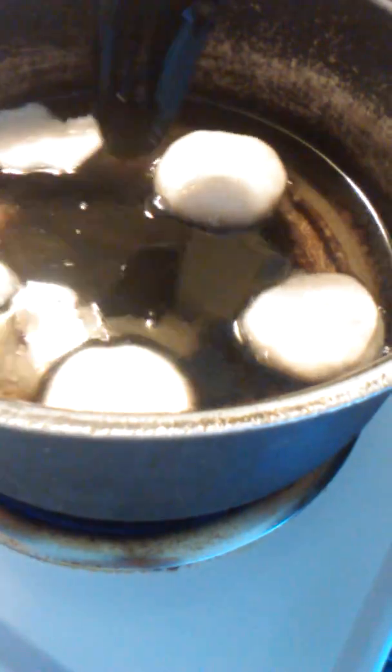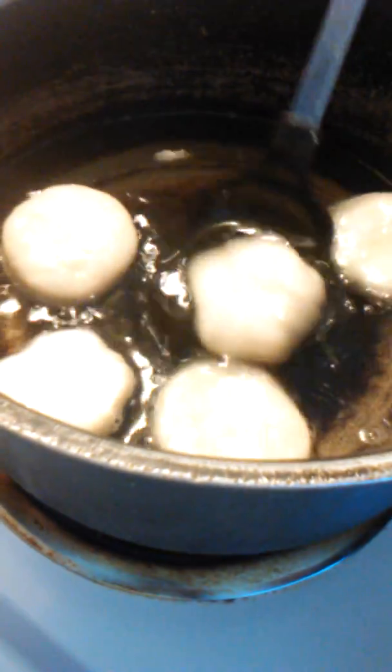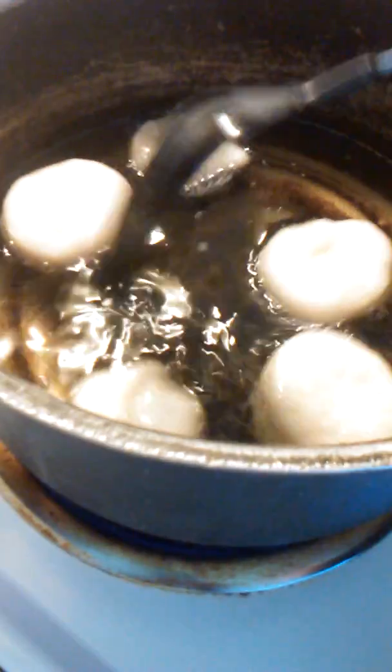I don't even remember how I came up with this, but one day I was just cooking stuff in grease and I just came up with it. So I'm dropping the biscuits on up in here and the biscuits will cook on the inside. All you're doing is turning them — they're gonna float and you just turn them as they cook. They're gonna get all poofy, as you can see, and start cooking all the inside as the bubbles start coming up.